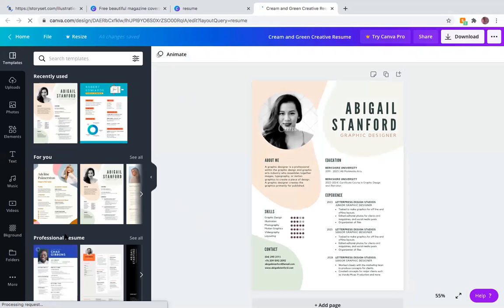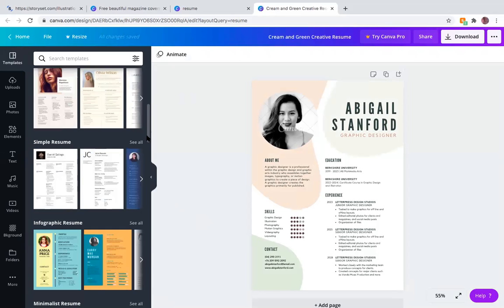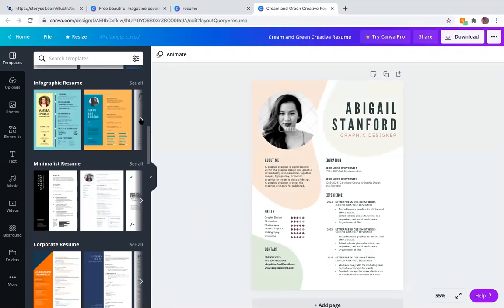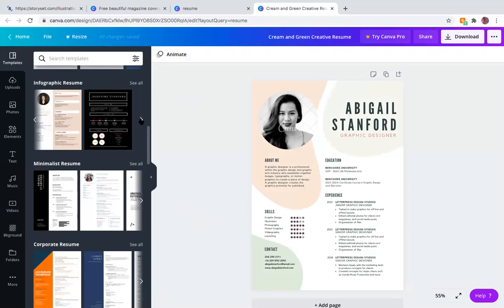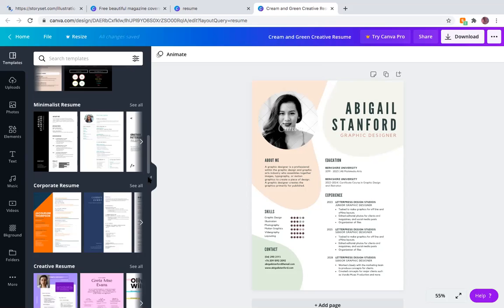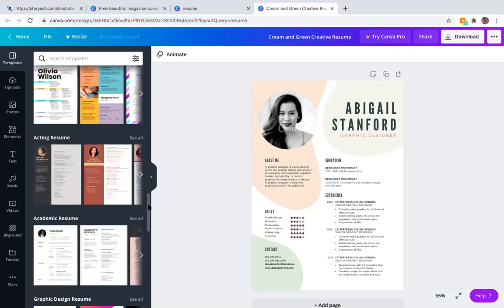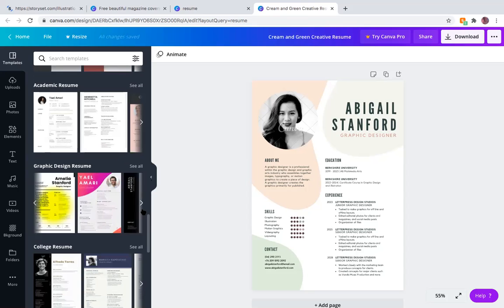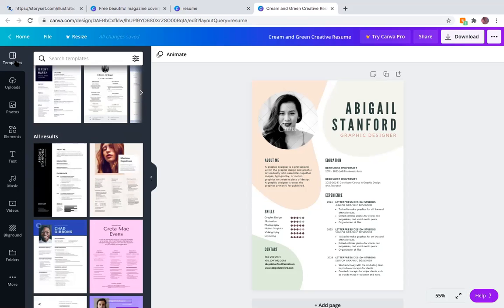So if you can see here, there are a variety of resumes you can use as well. So you have professional, modern, simple, and even infographic. Infographics are actually a lot more creative, which is really surprising to me. They have a variety of icons that you can add to your resume, and that makes it a lot more visually striking. Again, the gradient that has been used here, color, everything. So that's more to do with Canva.